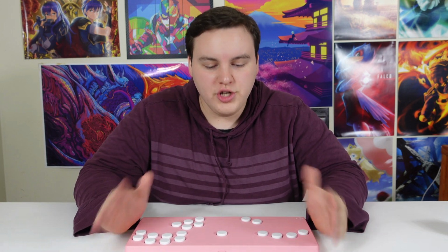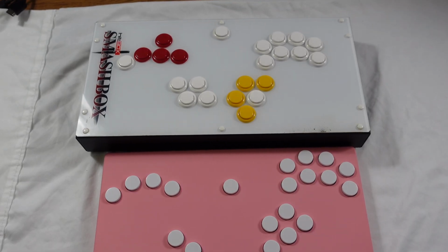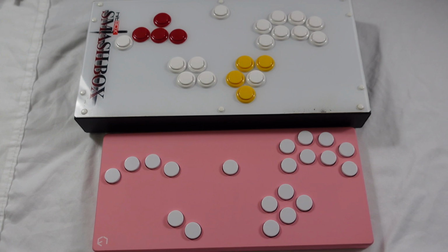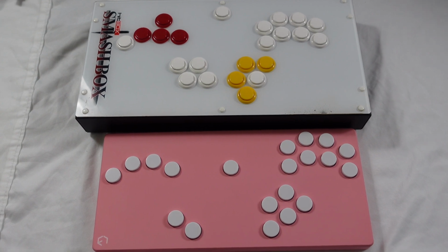Okay, so should you buy a Frame1? It depends. If you play Melee and just Melee, this is the one for you. It's affordable, it's pretty high quality, and you're getting the same functionality as the more expensive box. If you play Ultimate or PM, you're going to want to either wait for the remapping software to come out and see how it works, or just get a Smashbox. If there's angle customization outside of Melee mode, it'll be a really solid choice. Overall, this controller has insane potential and is a really nice value.